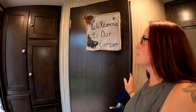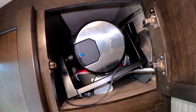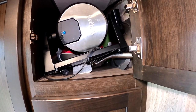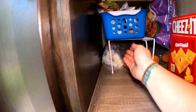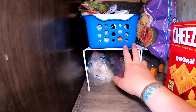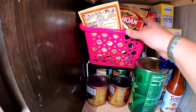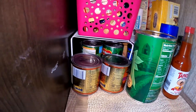Next we'll go to the cupboards. The top cupboard is where I keep our pots and pans. I also take my waffle iron camping because we love to cook. For our canned goods, snacks, and general food, I have these wire racks and little bins that I found at the dollar store — cheaper than Walmart. They hold potatoes, gravy mixes, and allow you to have more space when stacking things.